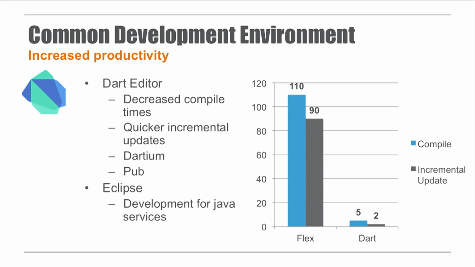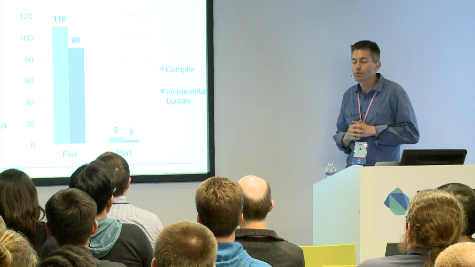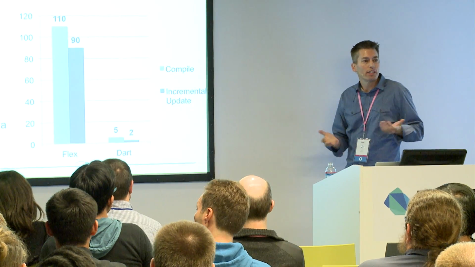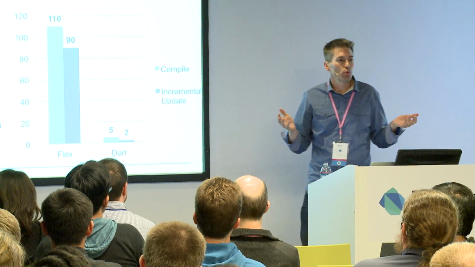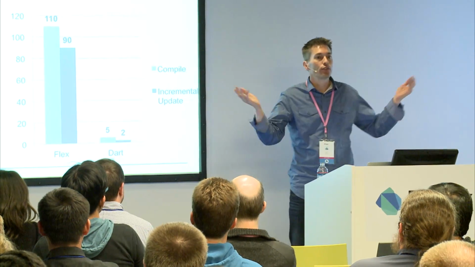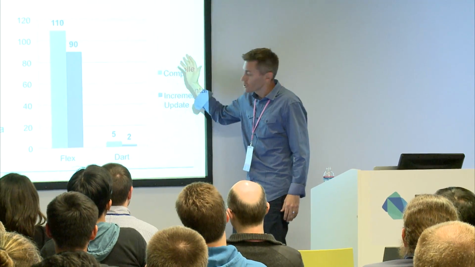Incremental updates were at 90 seconds, so it wasn't any quicker after you had your server running and then make a change and then publish it out to your server. So this was really decreasing productivity from our developers, because all developers at times have ADD, and all of a sudden you're just waiting there and you're looking at your phone, you're looking at email, and then you forget what you're actually working on. So Dart, it's fantastic.